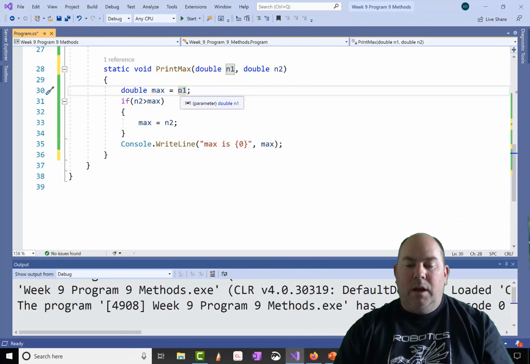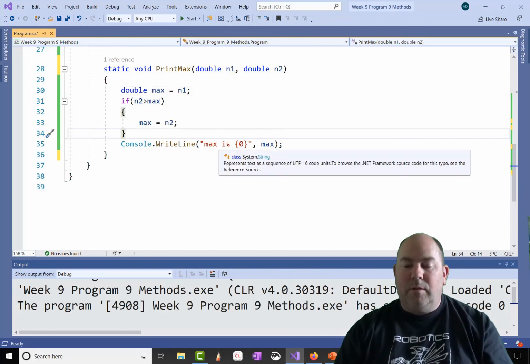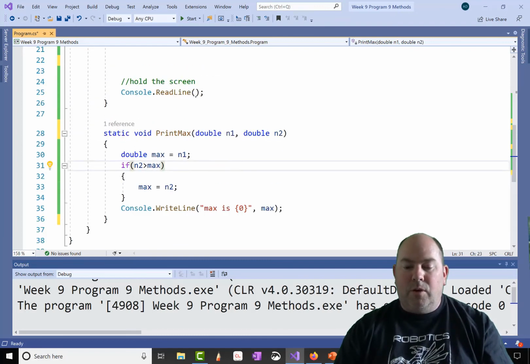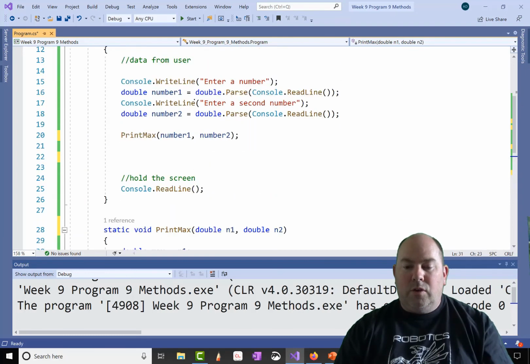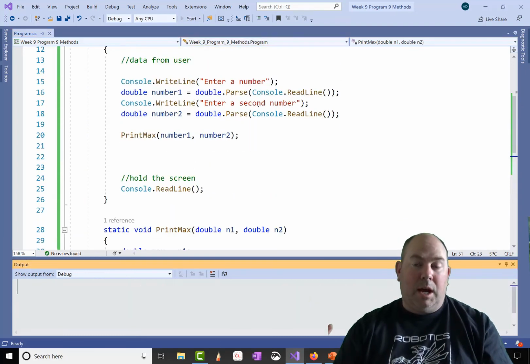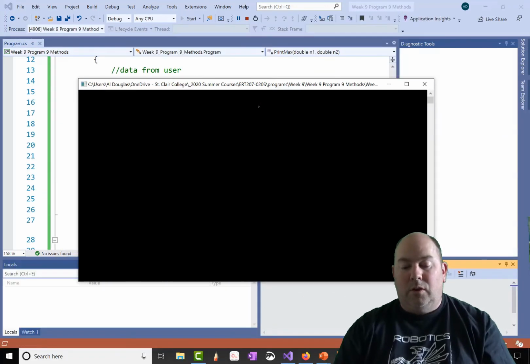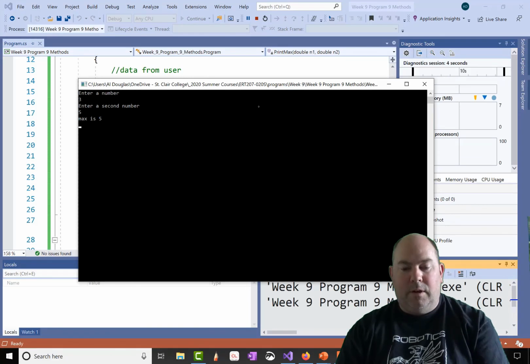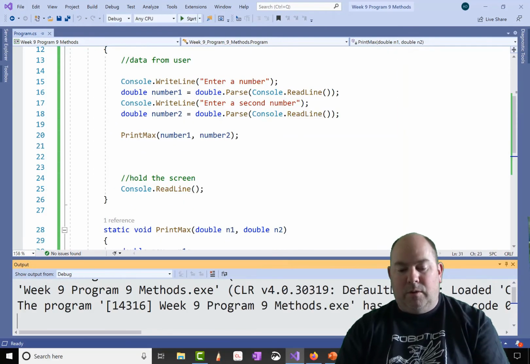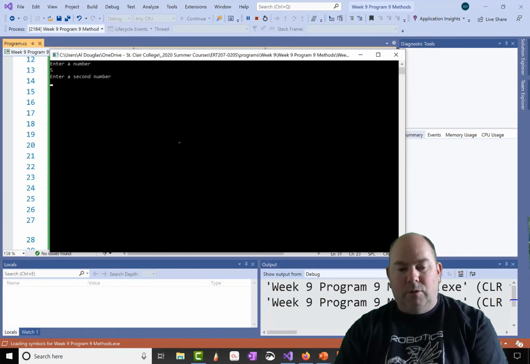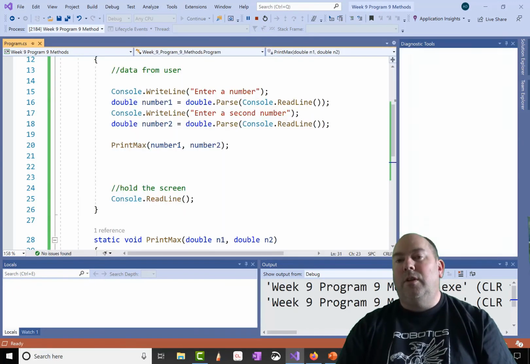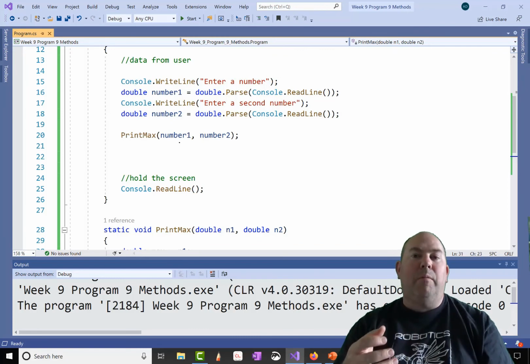So N1, and then this is all the same, and then I'm actually writing max is, and then my maximum number, and you can see this code here should execute the exact same as the previous code did. So enter my numbers, 3 and 5, the max is 5. Go the other way, 5 and 2, the max is 5. Okay, so that is the simple way of setting up a method.